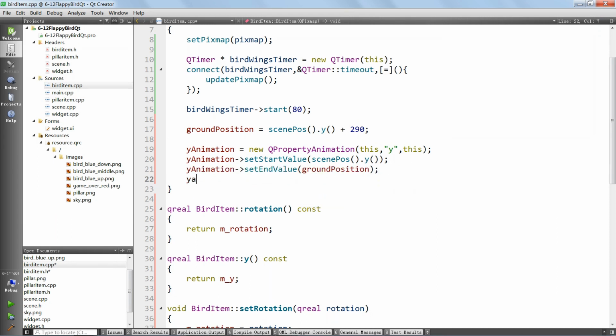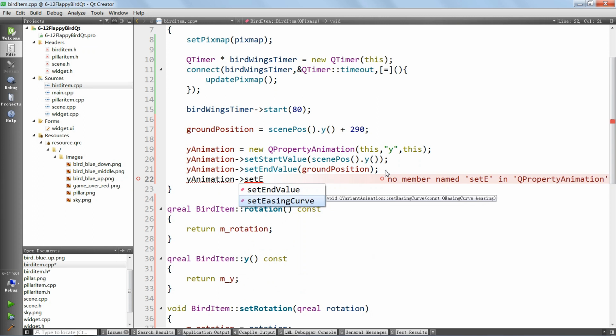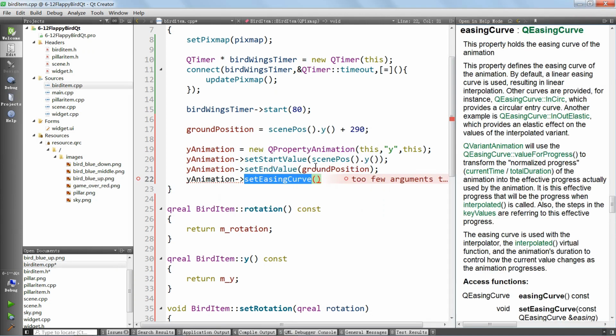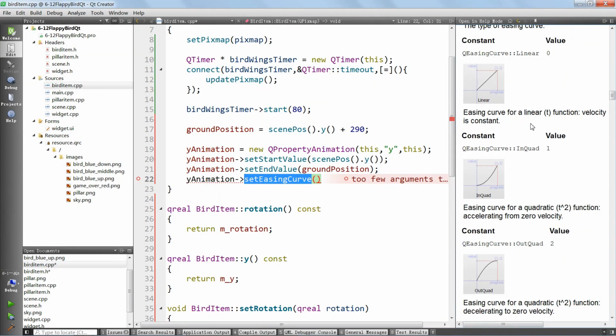We want to give this guy an easing curve, set easing curve, and what do we use? Let's go in the documentation for a Q variant animation, Qt easing curve, and we can click on this guy to see all the easing curves. I want to try this one, and if we like it, we're going to keep it, so no big deal here. And you can read all about it.